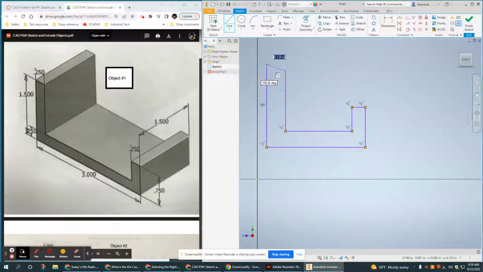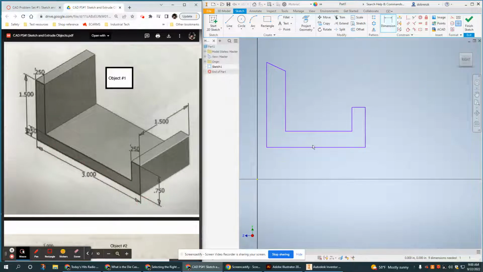Now this one I'm going to leave a little bit off. So I allowed it to put in perpendiculars everywhere except that very last line. And so I'll have to put that in later. Now, if you had put that in before, that's one less step you have to do later. But I want to show you what happens if you don't, so that you know what to do when you're doing this. I like to start generally with the largest dimension first.